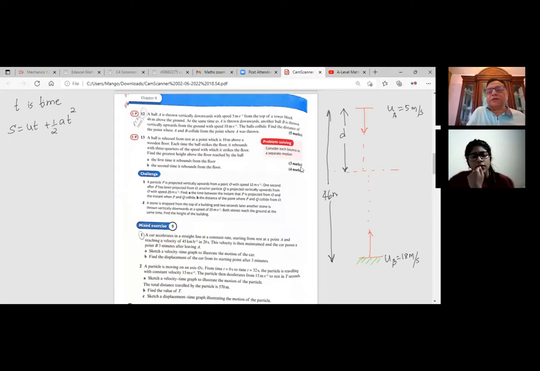So in the first case, the displacement S is D, right? Let me write down case A, ball A. If you use this formula, you know the initial velocity, and we are looking at a distance which is D. That distance equals 5t plus half, taking gravitational acceleration as 9.8, times t squared. So that becomes the distance traveled by the first ball in the given time. Now, consider ball B.